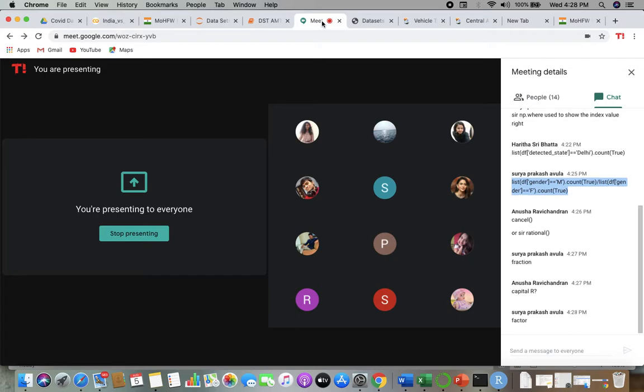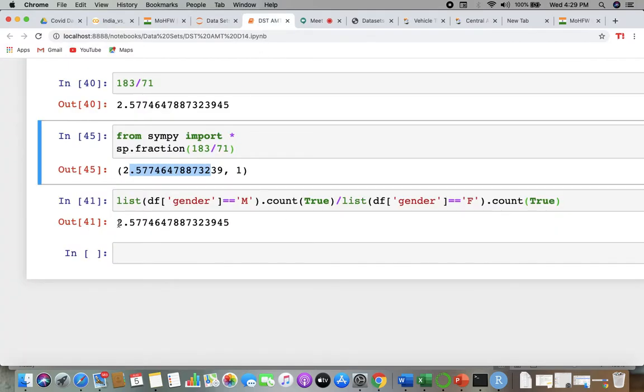What should I use? Factor will factorize, or factor was used to do some factorization, right? It was used to factorize some things, like if you have some quadratic equation and you use that to factorize. Find out the factors basically. Yeah. So that is your answer, that is your 2.577, or this is like this.